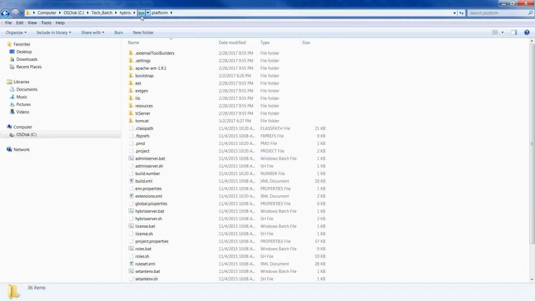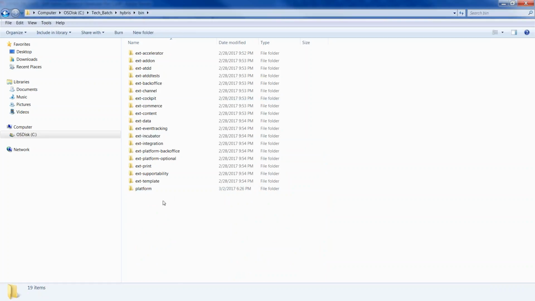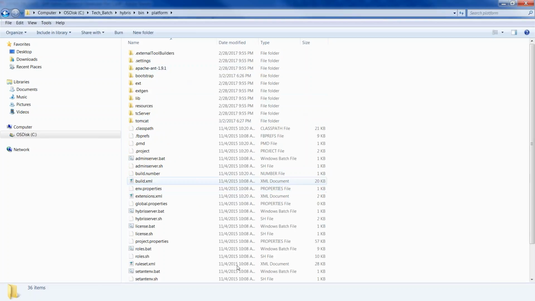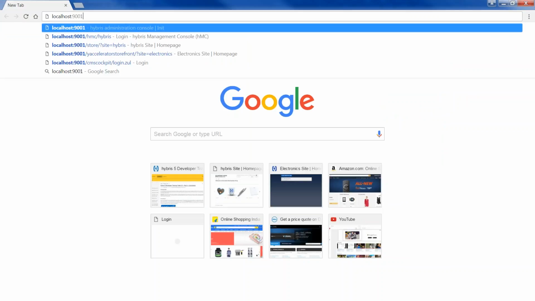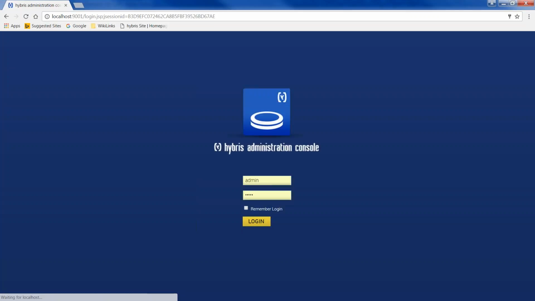Okay, so guys, as I said, everything in Hybris is built on top of platform, using platform. Now we'll go inside platform. You have to hold your senses for now. As I said, you should never change or do anything inside platform. Now there is a way. Guys, you remember last time when we finished our installation, we typed in localhost 9001, correct? Yes or no?